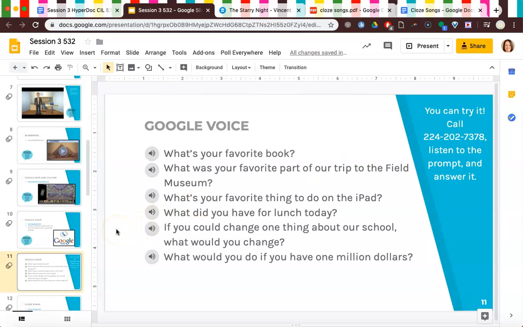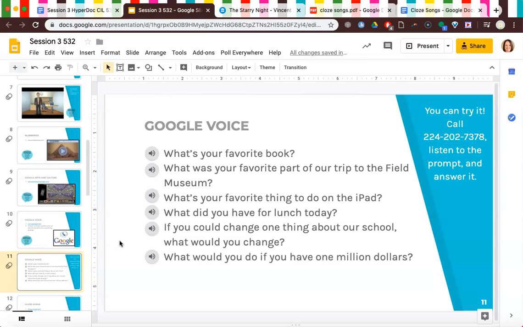That's up to you. And one thing I do want to point out is that all of these prompts are more social language. There's a little bit of academic language being woven in. And that's because when I'm working on oral language with students, you really want to meet them where they're at. And this is where my students were at.